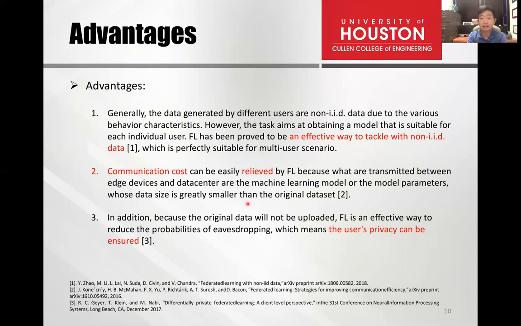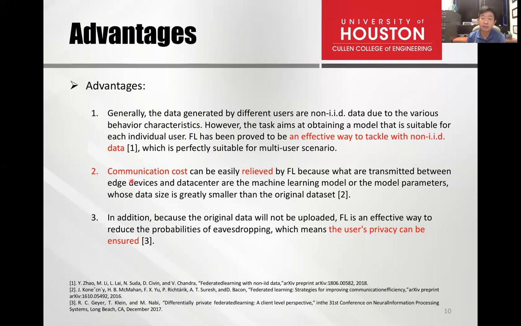Okay, the advantage is that it's an effective way to tackle the non-IID data. For example, okay, for different servers, just like five blind people touching the elephant. And then somebody touched the trunk, somebody touched the tail, somebody touched the leg, and they will have a different description of the elephant. But by using federated learning, okay, those people's information can be aggregated together. So in this case, even though each client only sees part of the story, the whole server can have an overall story. So this is a good thing.